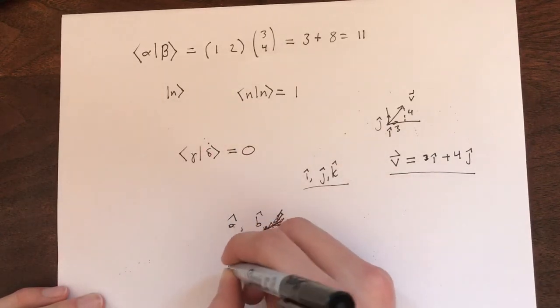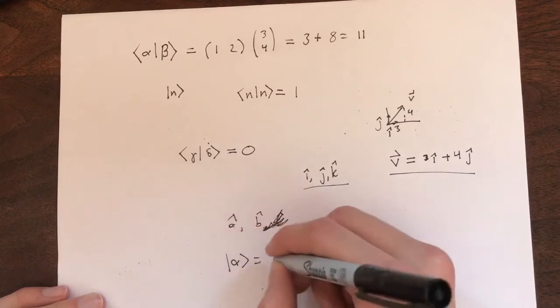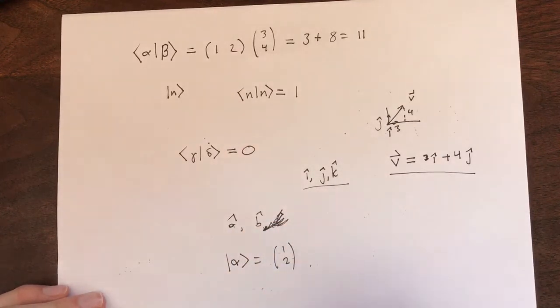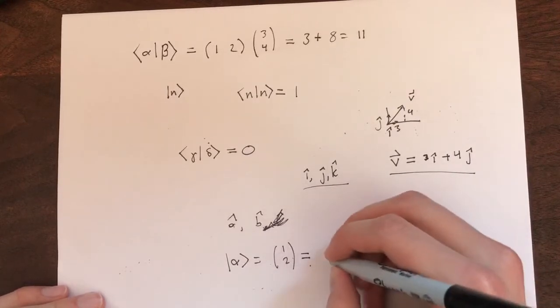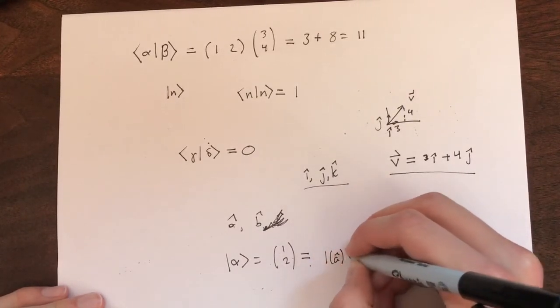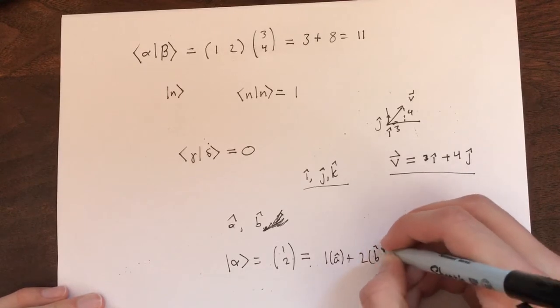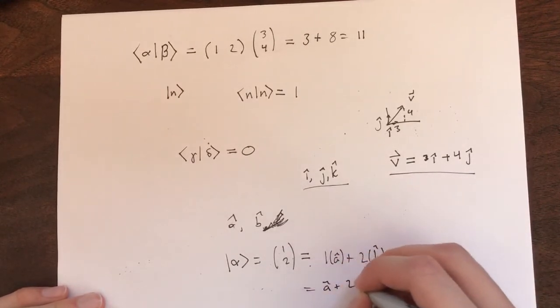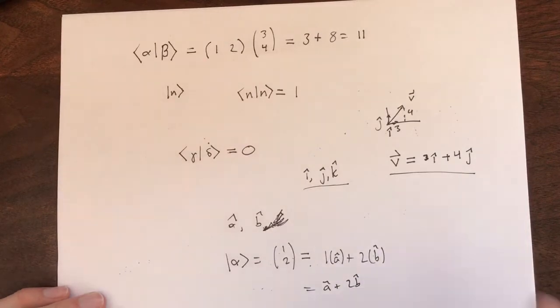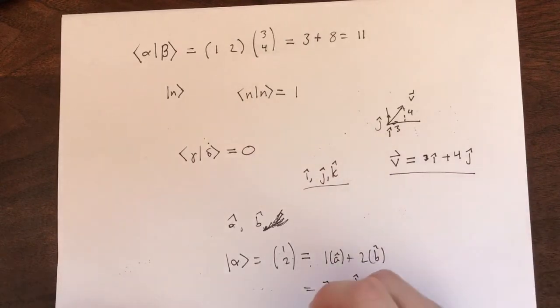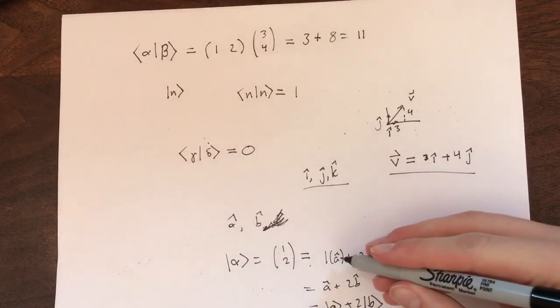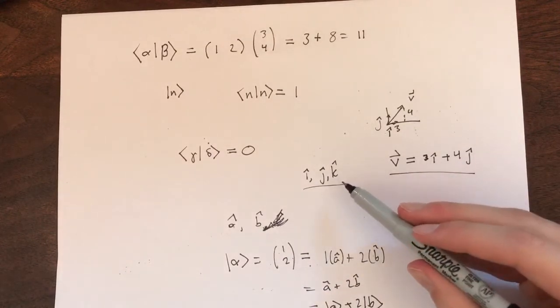Well, let's say the ket form of alpha in matrix form is 1, 2. But we can also represent it as 1 times A plus 2 times B, or A plus 2B. Now again, these aren't exactly the same as it would be in the real form. The basis vectors would actually look like ket vectors themselves, like that, A plus 2B. That's the proper notation. But this is just to show you that it's almost exactly the same as in the real world.